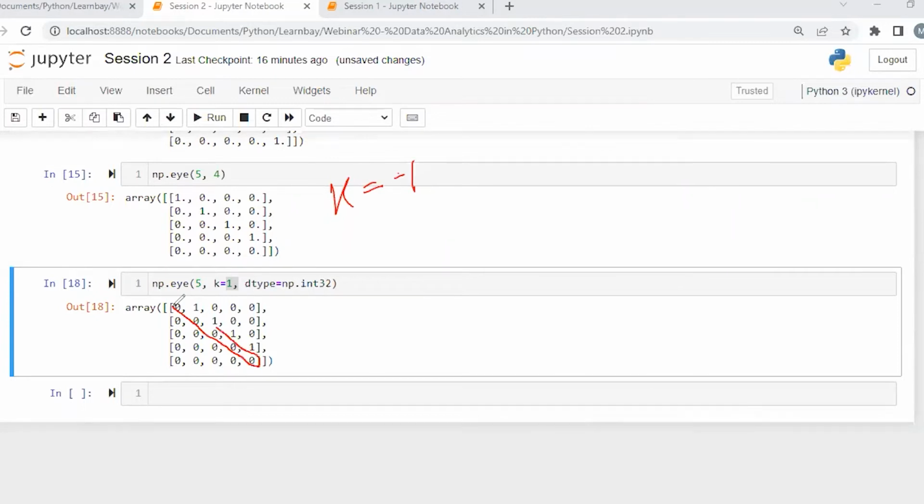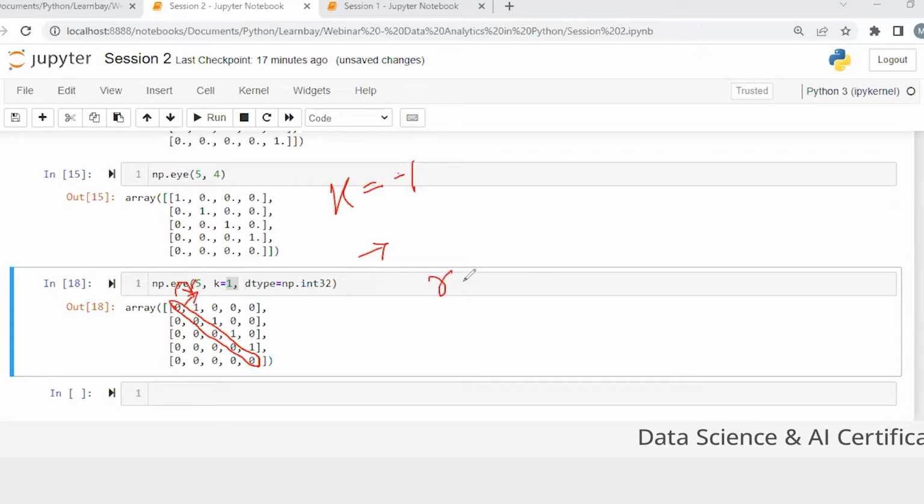If I point it out as the main diagonal, k equal to 1 means move one place ahead, like this above. The diagonal starts at column number 1, row 0 and column 1. This is where the diagonal starts.